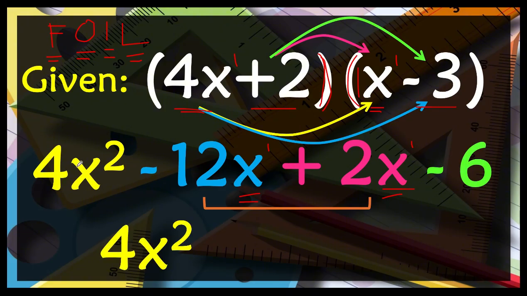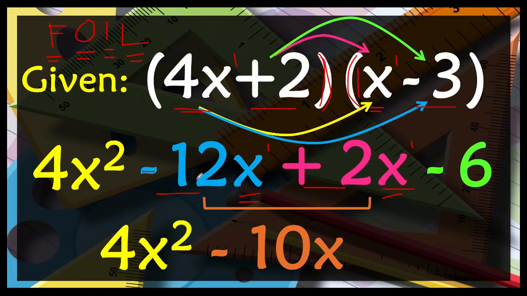Copy lang. Copy lang si 4x squared. So, i-add natin to. Dahil tayo ay may integers tayo dito, i-apply natin yung rule sa integers na kapag different sign, you need to subtract, that is 10. So, 12 minus 2 is 10, and then get the sign of the higher number. Kaya ang kukunin natin is negative. Kaya siya naging negative 10. And then, ano yung rule sa variable naman? Copy lang or affix the same variable. Kaya nga hindi tayo pwedeng mag-add or mag-subtract pag magkaiba ang variable. Kasi yun yung rule. Kinakopy lang yung same variable. Okay, so nakuha na kung ba't naging negative 10.